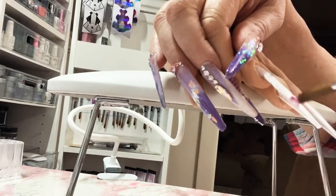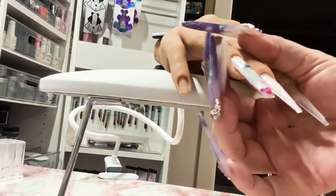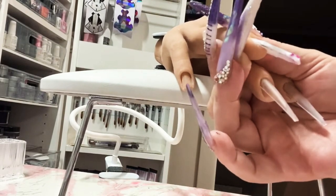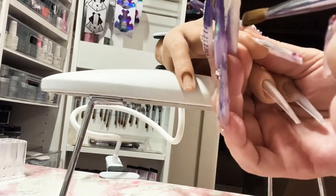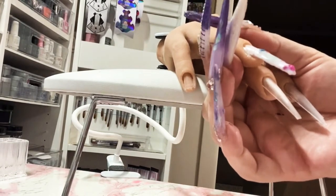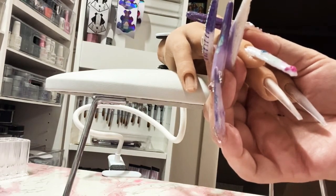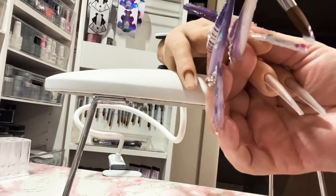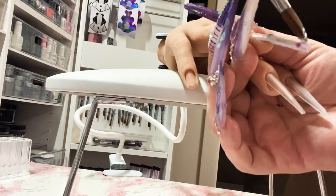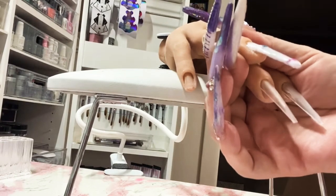Three new bits that they are launching today or tomorrow. I've already used it on one of my hands because I wanted to see how they work. And they are phenomenal. So I'm really excited to get on the live tonight and show you on my other hand and then do the infill with the pretty mermaid flakes and inks.